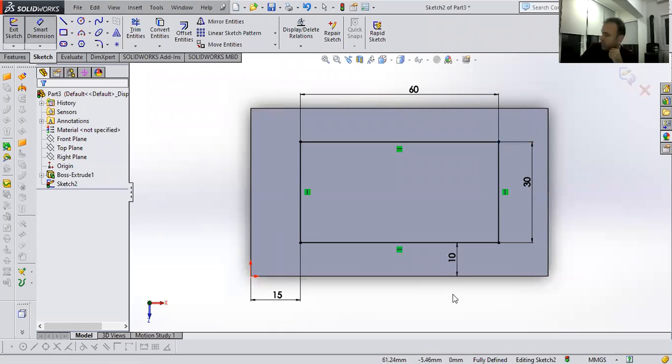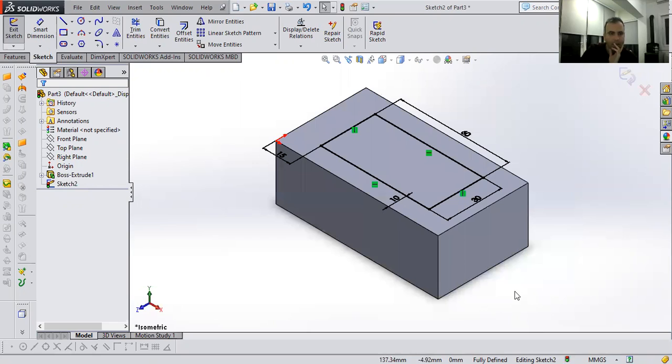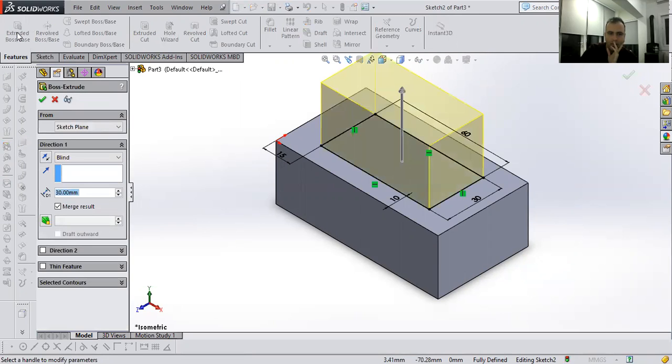Now, as you can see, this sketch is defined and everything here is black. It means that my sketch is actually finished. I can go to the next step. Now it's time to click on view orientation, isometric, okay, and then go to feature and make another extrusion here. It is 30 again, okay, and confirm.